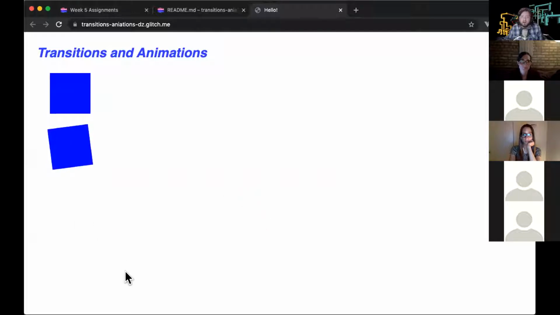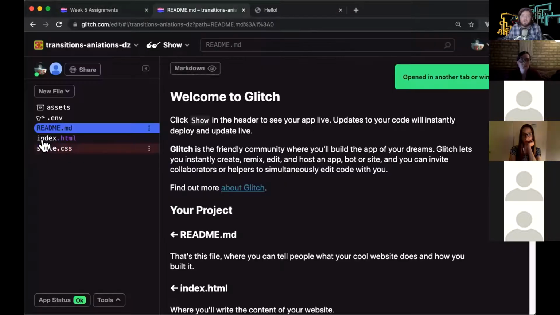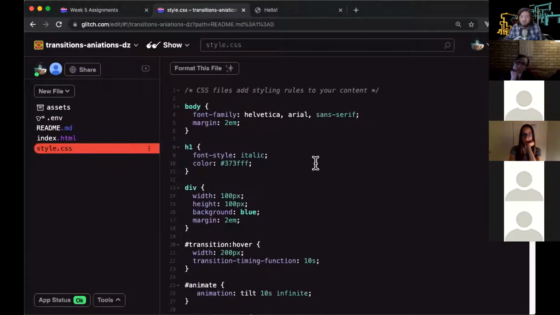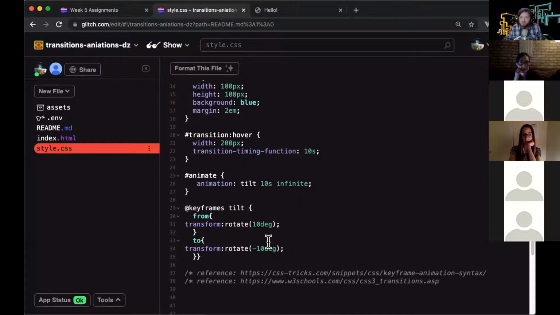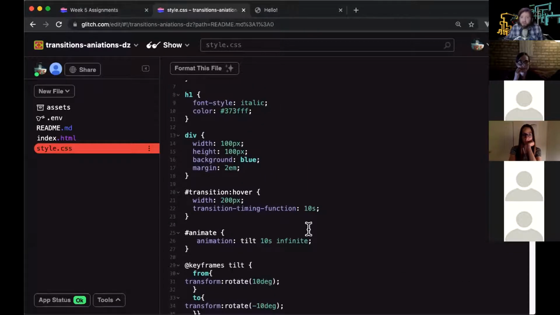So that's the animated one. It just continues. Okay, cool. So let's look at your style sheet. Yeah, this looks good.